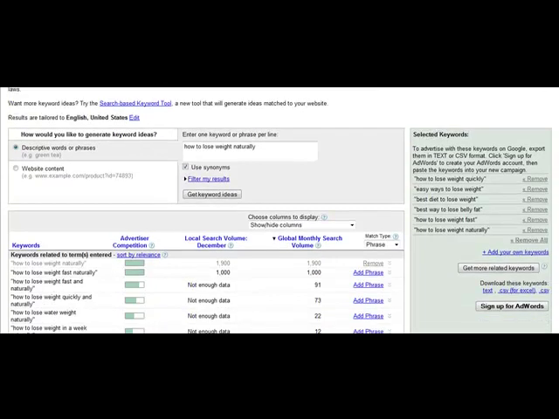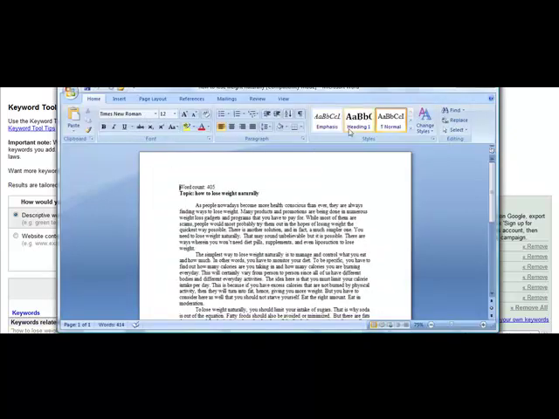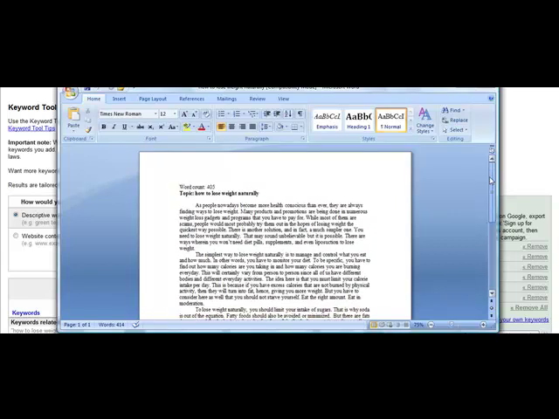So you want to go through and select about 10 keyword phrases that you could focus in and create some articles on. So I've found one keyword here, how to lose weight naturally, that I've decided to go ahead and create an article on. And I want to show you just kind of what the articles will look like because that's very, very important for this entire system. So you see here the article, it's just basic. The word count, anywhere from 350 to 500 will be great as far as size goes.